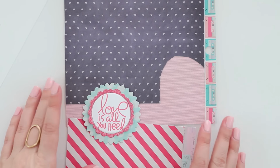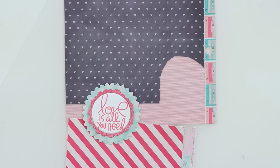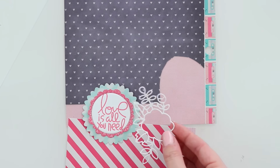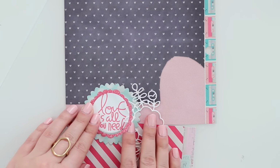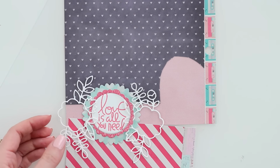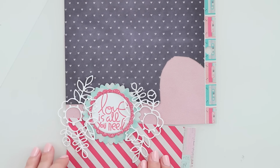And now I'm bringing in my adorable array die from Paper Smooches. I absolutely love this die, and I really thought this card could use a little bit of detail and just some of that delicate floral to bring it together. So here you can see it die cut out in just some white cardstock, and I die cut two of them so I could put them on either side of that nice sentiment focal point. And they come with middles too, they just die cut in a separate layer. So that's what it'll all look like.